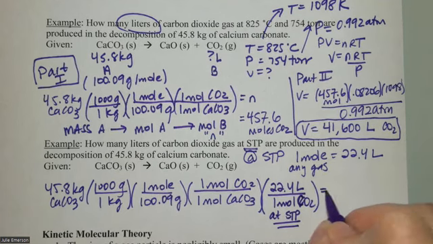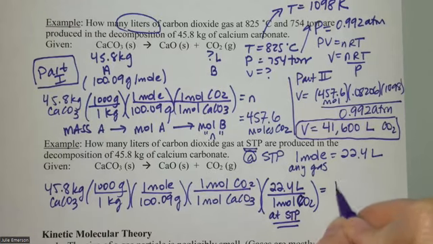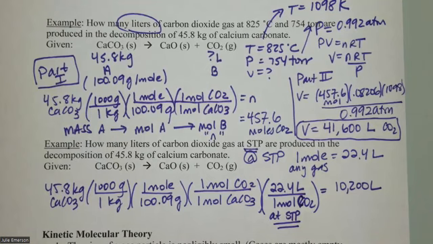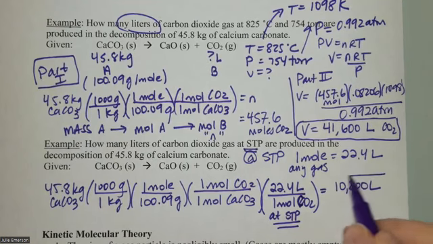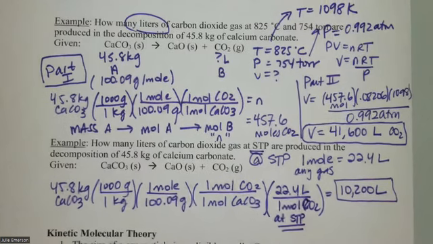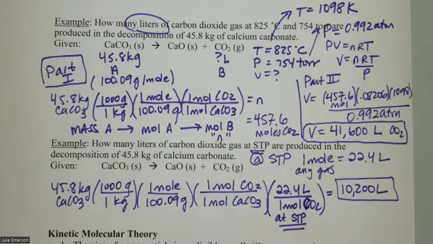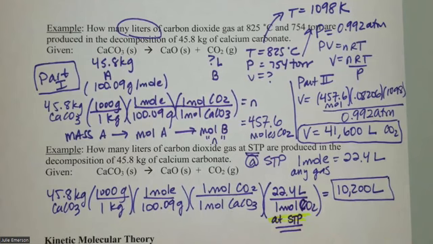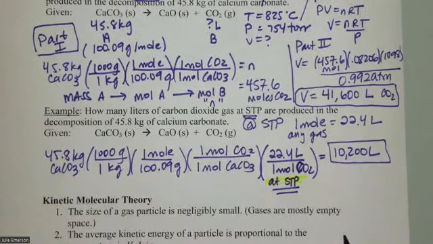So remember we said much lower temperature, so we have much lower volume. It'd be 10,200 liters to 3 sig figs rather than 41,600 liters. Again, that's the key with the 22.4. It seems like it's going to simplify your life, but it only works when you're at STP. But remember, you don't have to memorize 22.4.